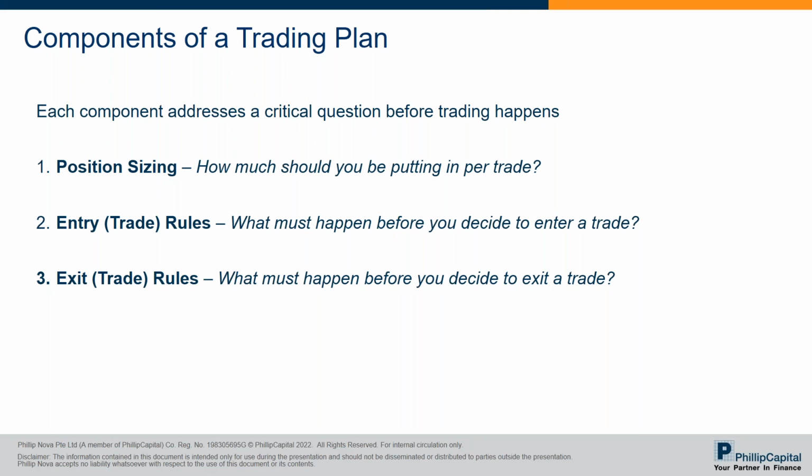So many people think that entry is the determining factor to whether or not you remain profitable as a trader. But many do not know that there are so many scenarios related to exit strategy that cause a trader to not be profitable. For example, you may enter a position early and it goes in your favor. But what happens when volatility occurs and it whips you out of that position in the opposite direction? So knowing how to exit is critical as well.